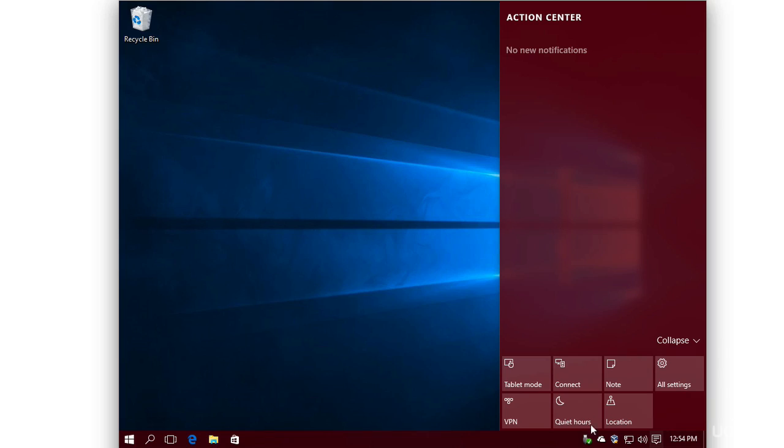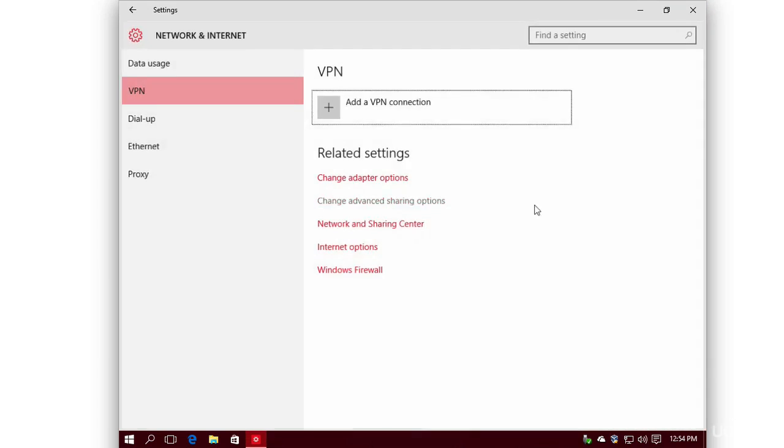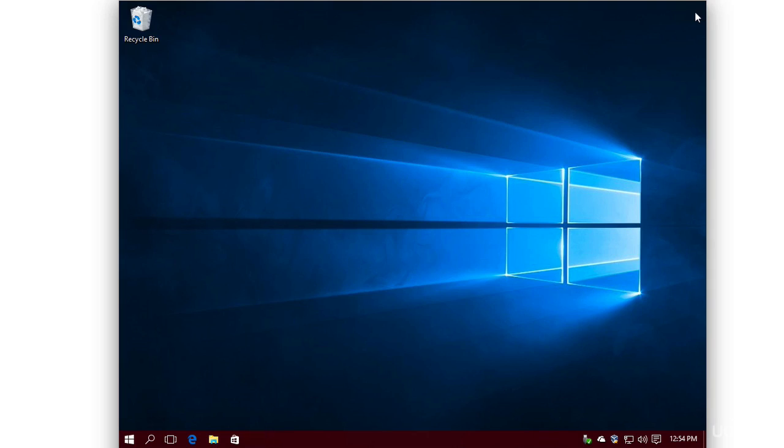For example, if you don't want to be disturbed, then I can turn on quiet hours here and I won't be disturbed by any notifications, sound, alerts, things of that nature. A really great do not disturb built-in feature with that. And just a quick way to jump to certain places within Windows. So your settings, turn on tablet mode, VPN, I can turn that on and then jump right into the VPN settings. So in a way, it replaces charms while also adding in the notifications element. Very, very useful, definitely worth learning and definitely worth navigating a bit and tweaking it to your personal preferences. But that is Action Center.